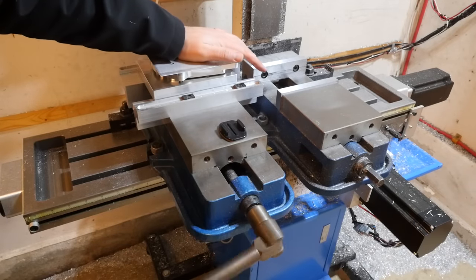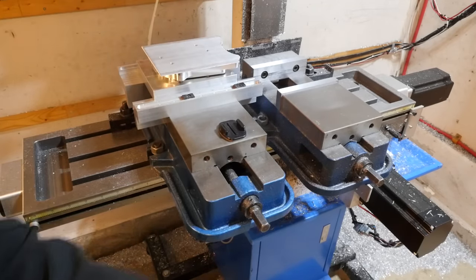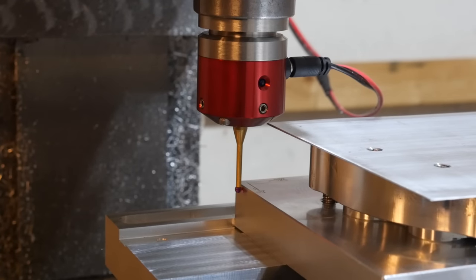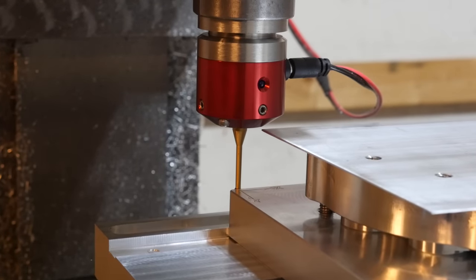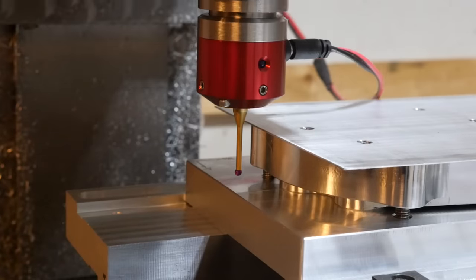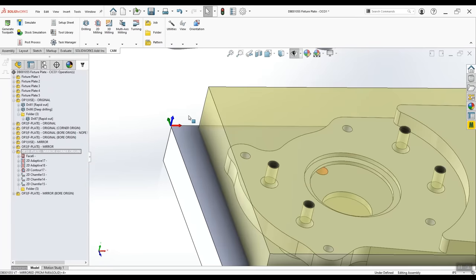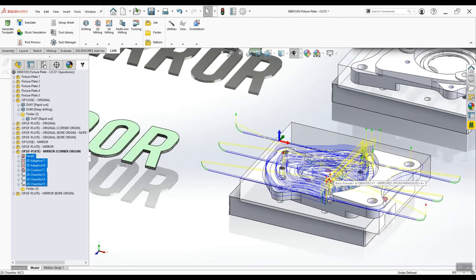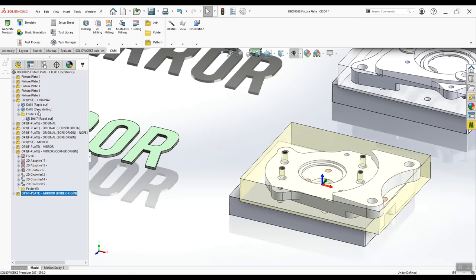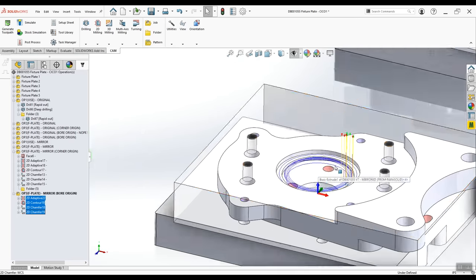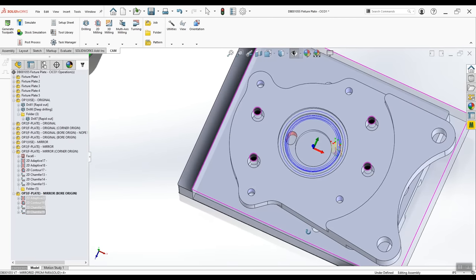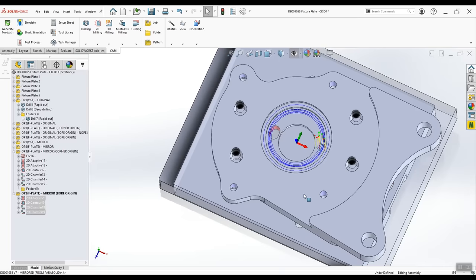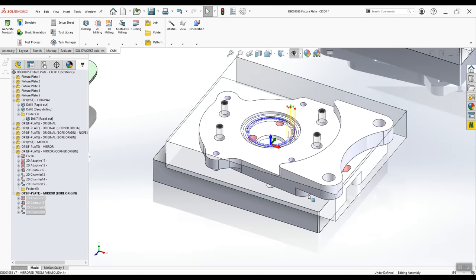So we load it back up in the vise. And we got a probe in again. So again, we're using the sort of top left corner of the fixture plate as the work coordinate offset, which matches what we have in CAM. These are the tool paths for most of the last operation. But in this operation, I have that one extra folder that I use to change the origin to the center of the bore. So I probe it in again and machine the bore features from this side with respect to the center of the bore from the other side, just to get them to line up as well as possible.